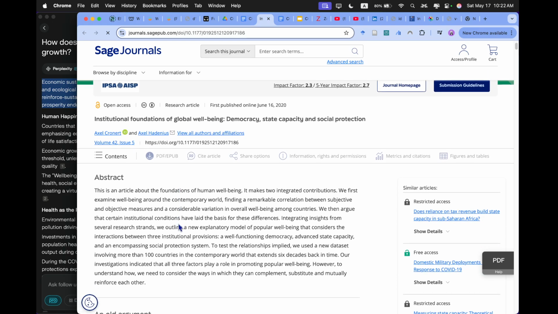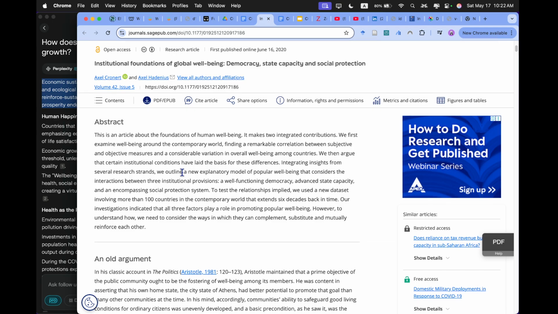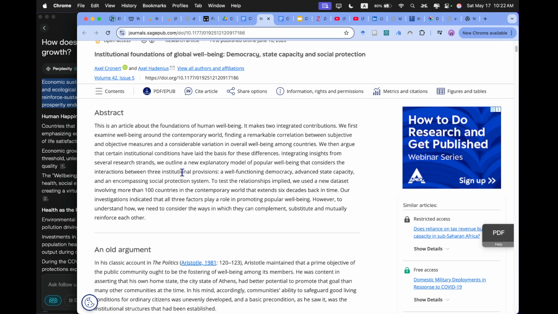All right, so this is a journal article. It says this is an article about the foundations of human well-being. It makes two integrated contributions. First, we examine well-being around the contemporary world, finding a remarkable correlation between subjective and objective measures and a considerable variation in overall well-being among countries. We then argue that certain institutional conditions have laid the basis for these differences.